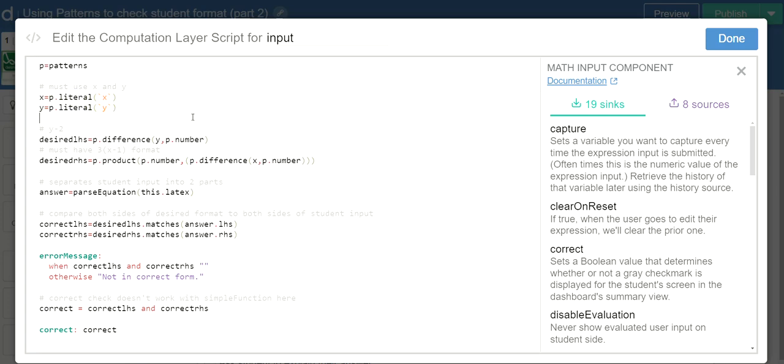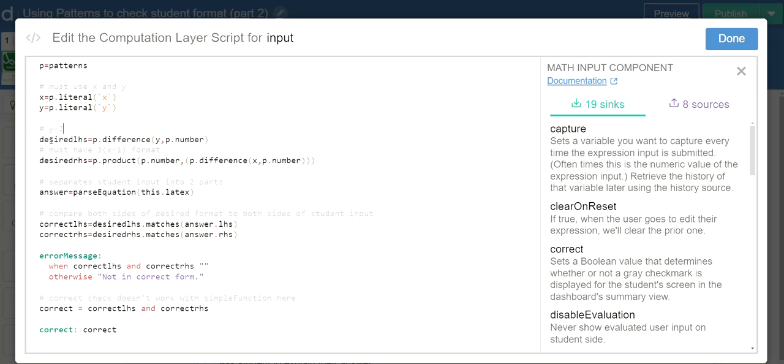And then let's move to our desired two sides of the equation. I've got a desired left-hand side of the equation that I want students to submit, and a desired right-hand side. First, the left-hand side. I have a little note here. What I want students to type in on the left is y minus 2.